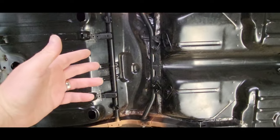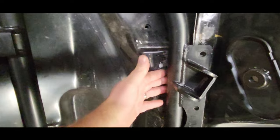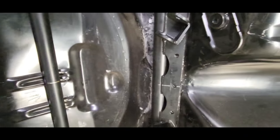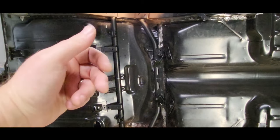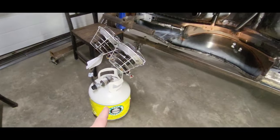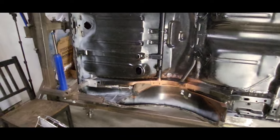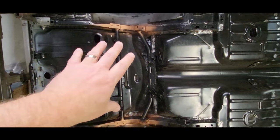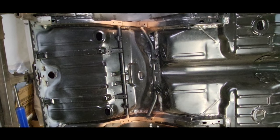Since I've got it on its side, where this four-link cradle sits there's a bunch of bare metal and a bunch of stuff that I'm not gonna be able to get to once the four-link cradle's attached. So I'm gonna mark out around here where it's gonna sit, pull it off, clean it up, scuff everything, and epoxy prime this area. I've got a little heat buddy here to help with my garage heat situation because it's winter time and it's kind of cold. So I'm gonna warm this thing up, scuff it up real good, and then lay down a couple coats of epoxy where that cradle sits.